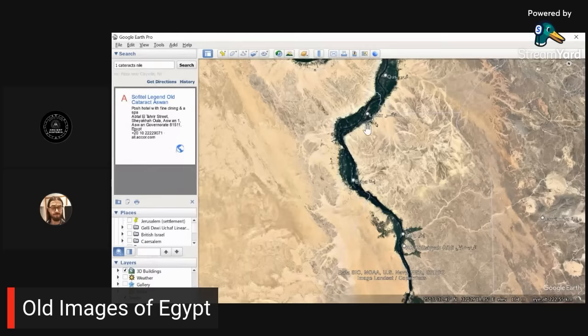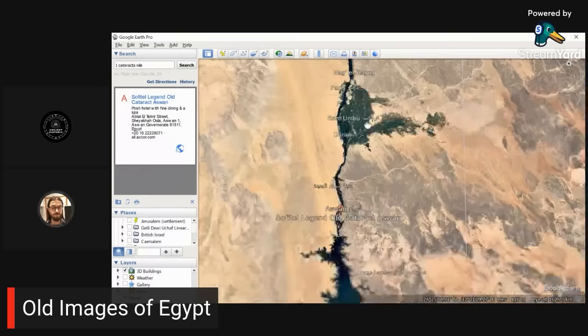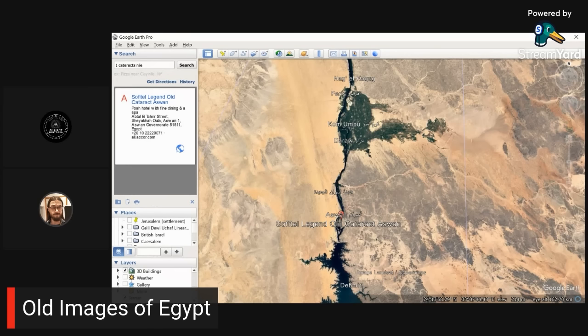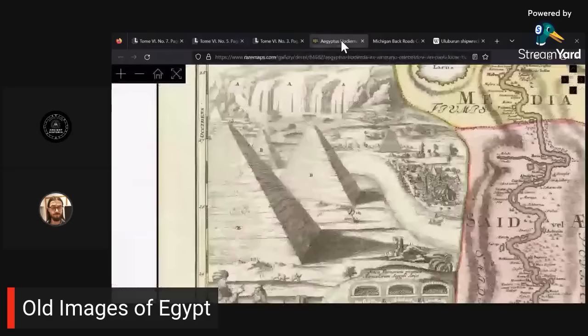But it's everywhere between Luxor, Esna, Edfu temples, Kom Ombo, which we mentioned earlier, didn't we? We were talking about Kom Ombo. There was a river that split at Aswan and rejoined at Kom Ombo. Yeah, so that was called, I think, Contra Ombos. Yeah, it's called Contra Ombos on the old map. But yeah, we've got that absolutely underneath Lake Nasser, and we talked about Nasser. Yeah, exactly. Giant fortress that's flooded everything.